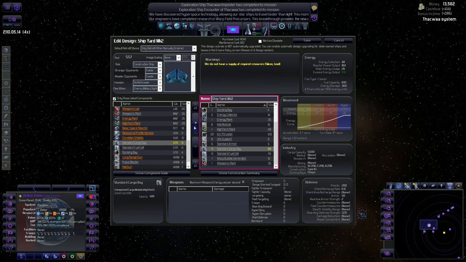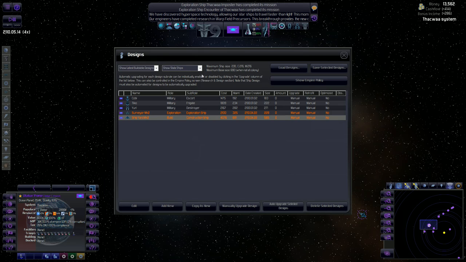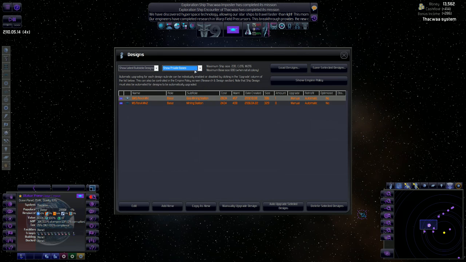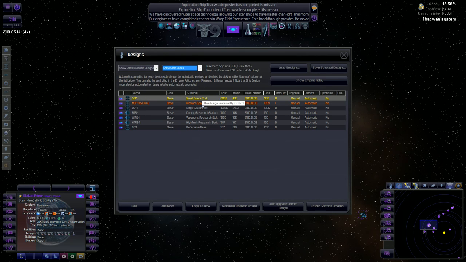We can just throw some more cargo storage on here. It's going to be somewhat expensive to have them around, but I don't need to have a lot right off the bat. By the time I start building a bunch of these, I should have my economy pretty much fleshed out. So there we go. And what else do I want? Anything else? I think that's pretty much it for now. Okay, we'll save that. Do let me know if you guys see anything that I'm missing. It's very possible that I'm missing things, so if I am, please fill me in. Also, if you have any tips, I could use them as well.